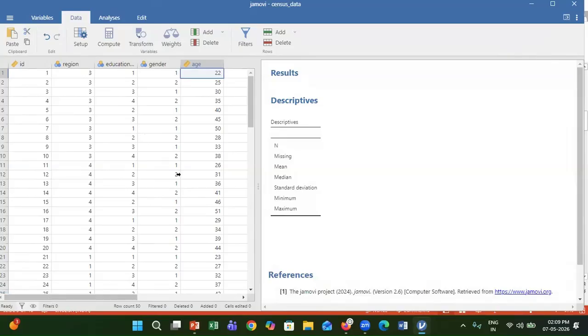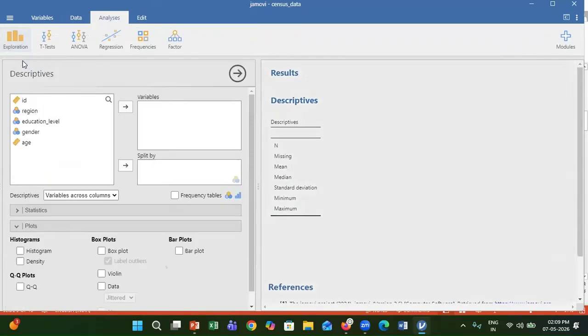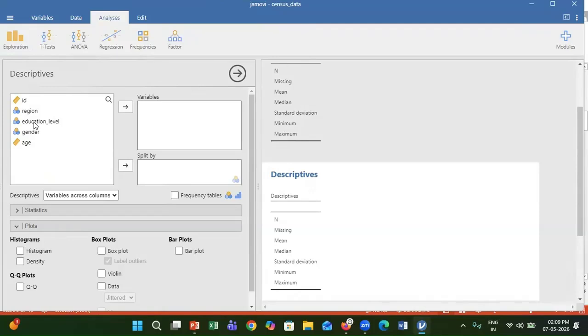This is my census data set in which five variables are there: ID, region, education, gender, age. I'm making this simple bar chart by selecting the Analysis tab, moving to Exploration, clicking on Descriptives, taking one variable, education level.